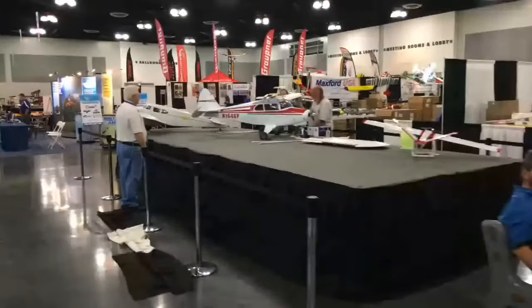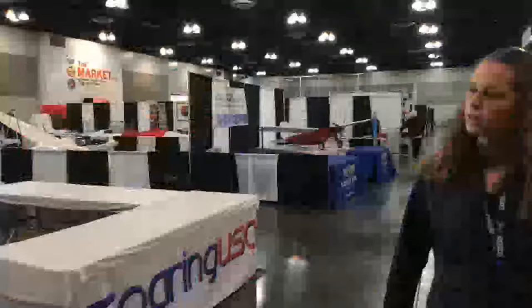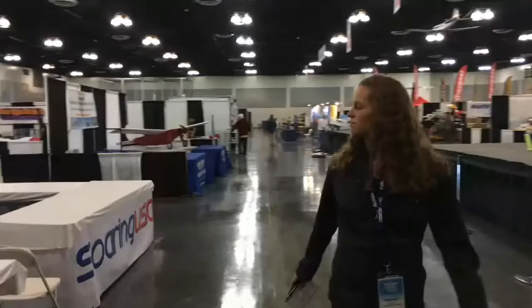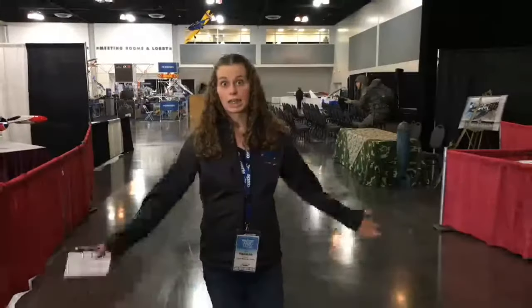Got the Plains of Fame Museum right here. Looks like past that we've got some interesting stuff set up too — we'll have to take a look at that. Soaring USA is set up a little bit; looks like they might have a little bit left to do. Over here we'll have Warbirds West set up — this looks super interesting, we're totally going to have to take a look at this. Tomorrow it looks like they've got quite the series going on too. That looks like the Winter Warbirds Best of Show sitting over there as well. So, a lot to see at this show floor.